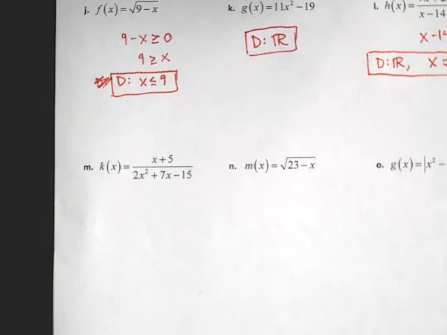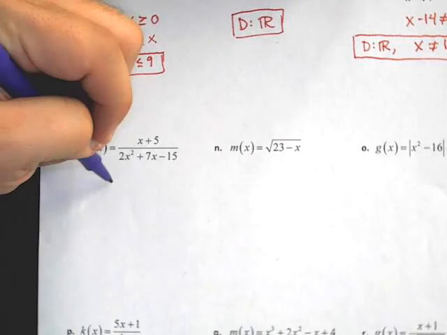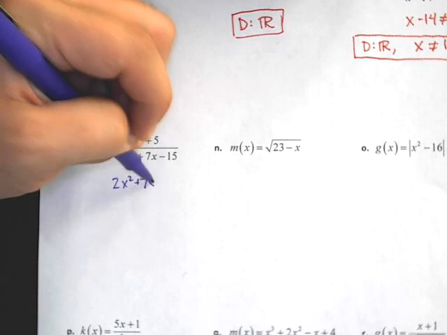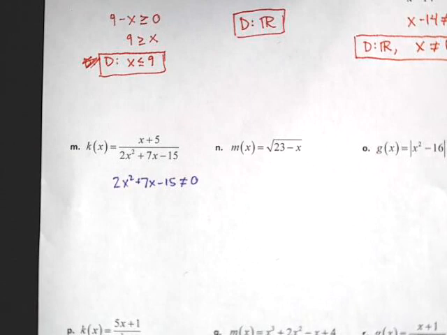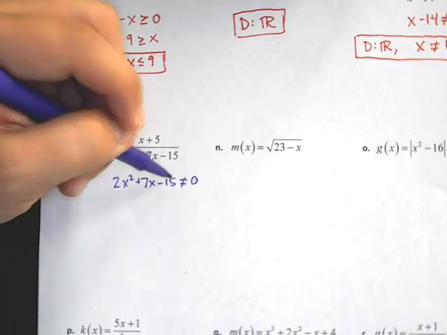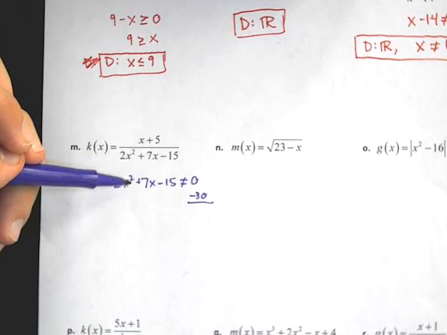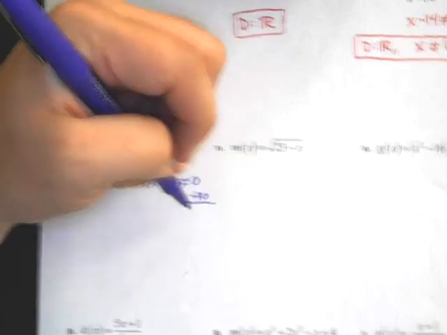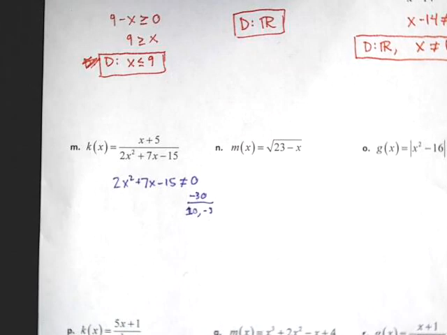When we take a look at something like m, okay, this is slightly more difficult but definitely doable. We see we have something in the denominator, which means we have to say that 2x squared plus 7x minus 15 cannot be 0. Well, this one we'd have to factor. We have options here. Personally, I would stick with what I've been doing with splitting the middle, right? I would multiply a and c, so I know I have negative 30, and I need to say, well, what two factors of negative 30 add to 7? That is a 10 and negative 3.